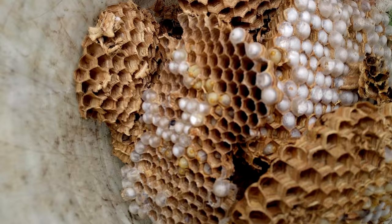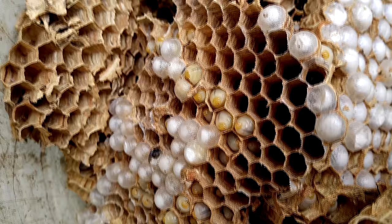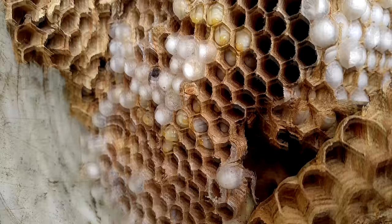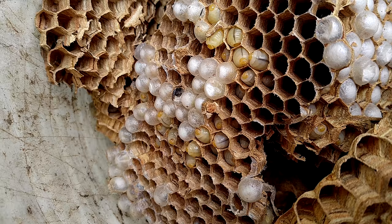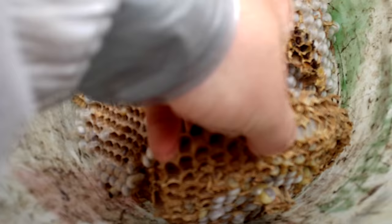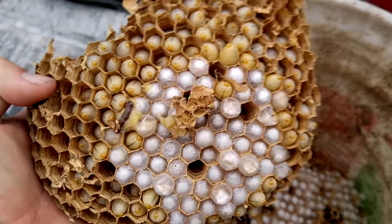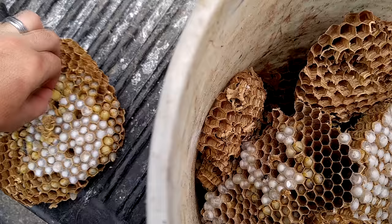Just listen to the sound of this nest. This is not enhanced audio — you're actually hearing the sound of the colony. This is a scraping noise that the larvae actually make on the side of the cell, which signals to the adult wasp that they want to be fed or that they have fluid to regurgitate. People often think it's the sound itself that drives the colony, but it's actually not the sound — it's the vibration on the comb itself. The adults standing on the cells are very sensitive, and that vibration is what attracts them to that area.